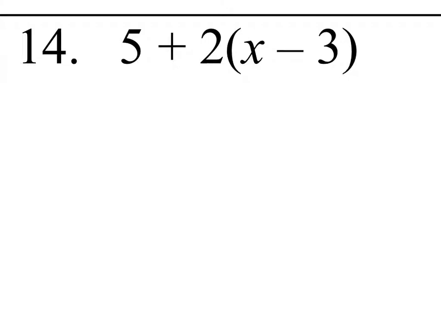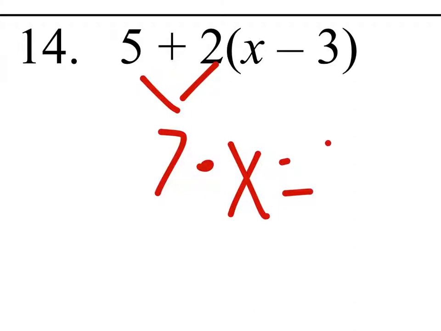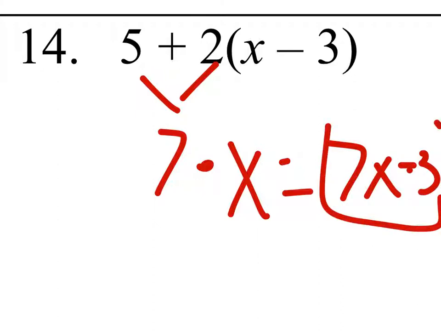No, I'm good. I have to explain why you do it, though. Wait, I do? Yeah, otherwise it doesn't make any sense. Okay. So you do 5 plus 2 is 7. And then times x equals 7x. And then minus 3, that's a thing. And then, is that the answer? I think. That's a good question.